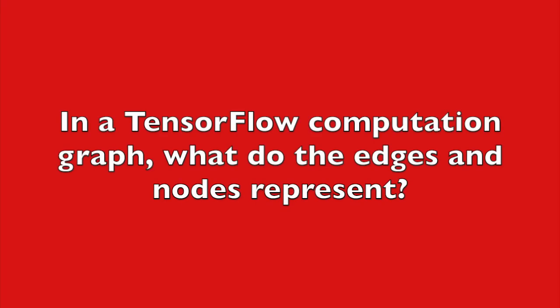Let's return to the question we posed at the start of this video. In a TensorFlow computation graph, the edges represent data items, that's tensors. The nodes represent operations on those tensors. This is important, and this is actually common to most DAG representations of data transformations. In TensorFlow, the edges are tensors. In a technology like Dataflow on the Google Cloud platform, the edges will represent PCollections. That's some kind of distributed collection.